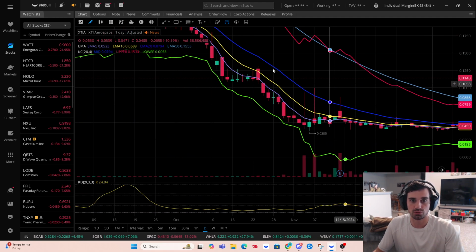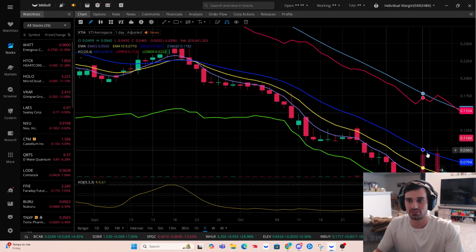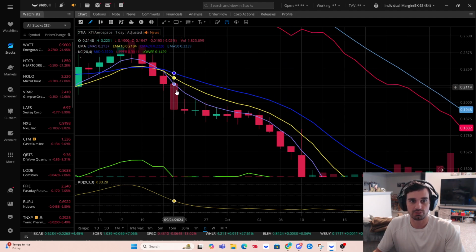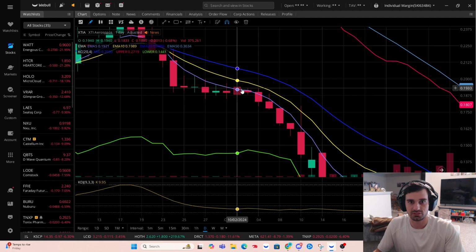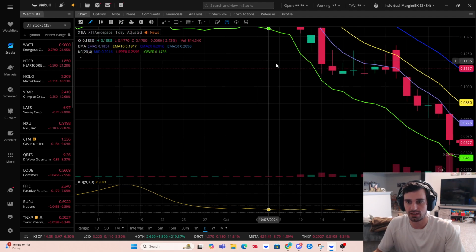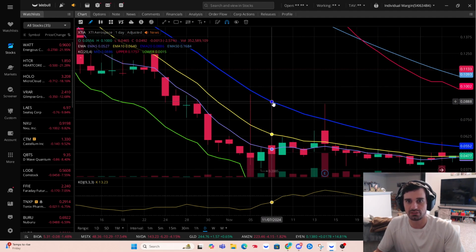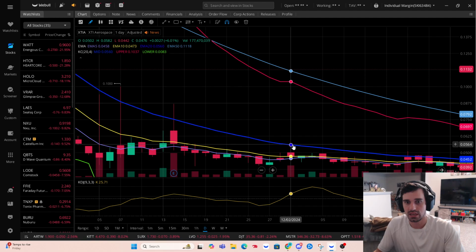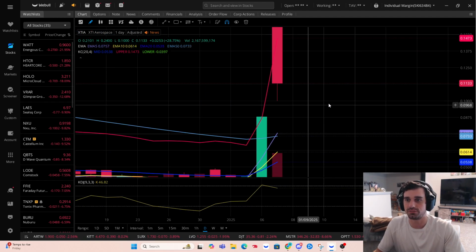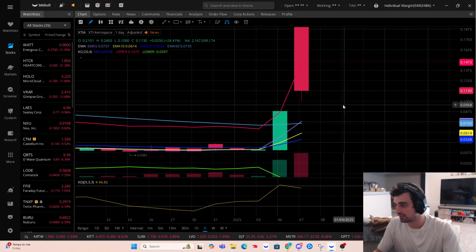Like when price goes really far down, you see where price is acting as resistance. Like right here, we see the EMA 5 at the bottom. We touch the 5, we keep going down. We touch the 10, go down, touch the 10 right here, and we go down. We touch the 5, 10, and then we finally touch the 20. But if you look at the flip side, these are going to be acting as resistance now.